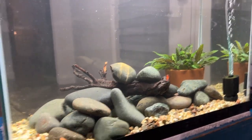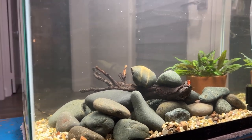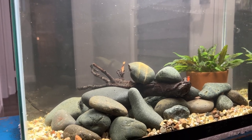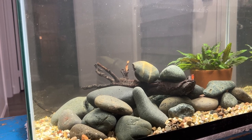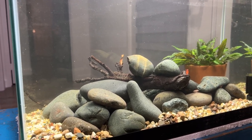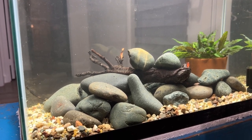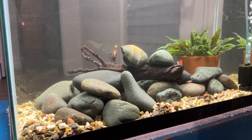This is a 20 gallon. I took five gallons each out of two different 40 breeders that I have in the garage, and then I took the rest out of my 75 out of the garage. So this is all seasoned water. Hopefully that'll jumpstart this — okie dokie — tomorrow.